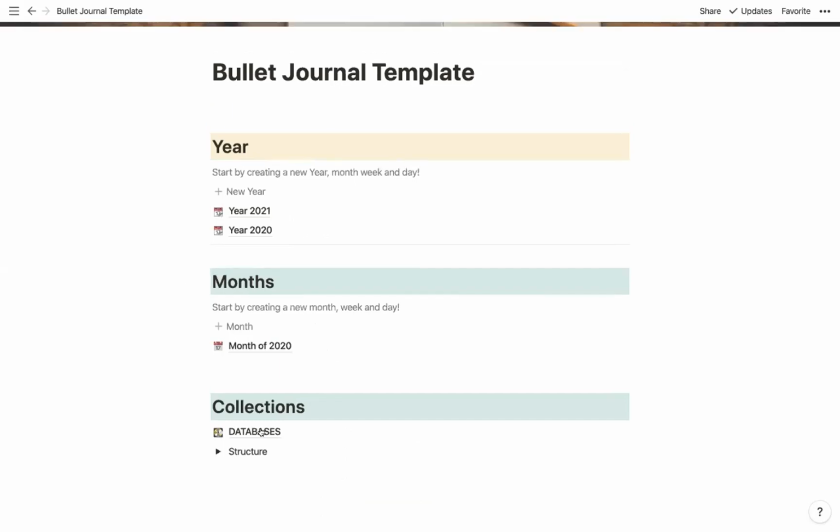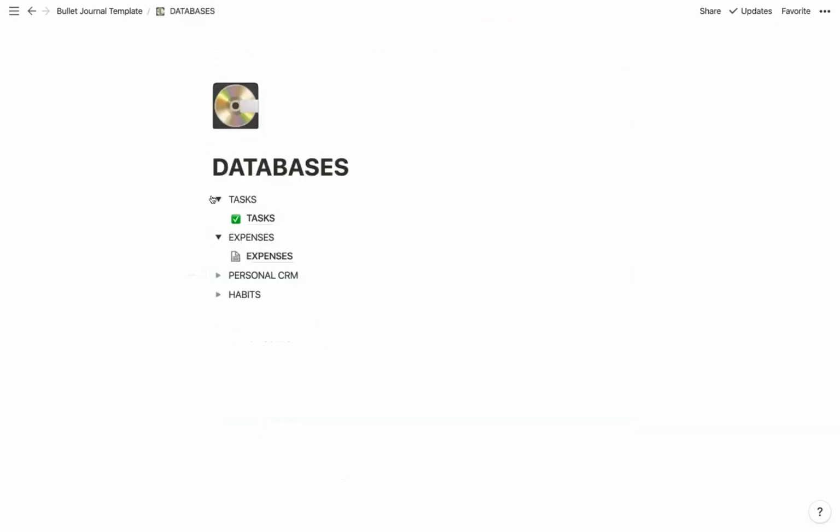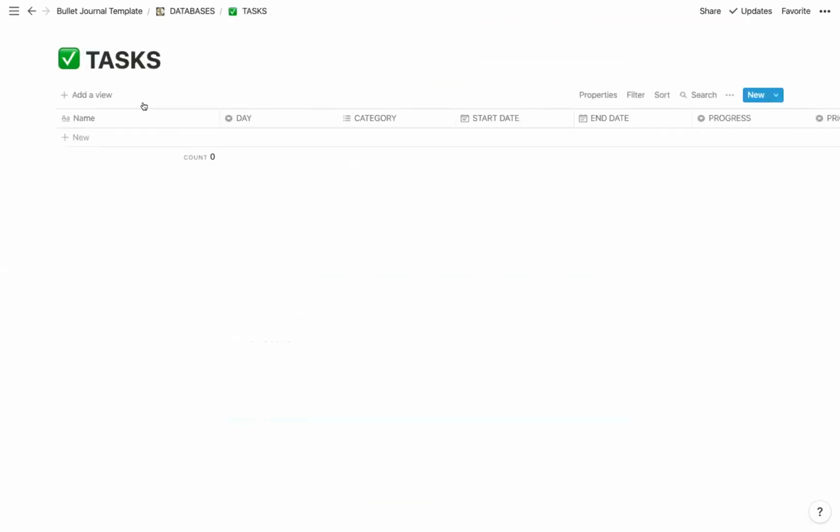Now we have something called databases. I do it in a drop down list fashion because it's easier to have an overview and quickly access it. But you can have it like a full task database.